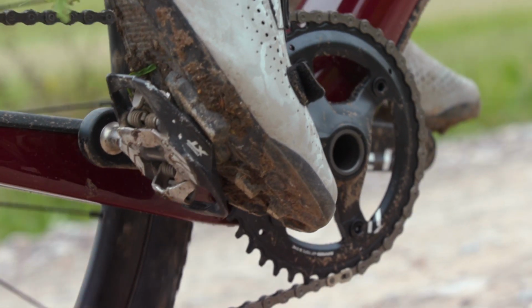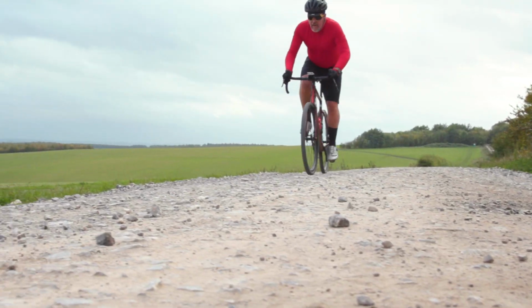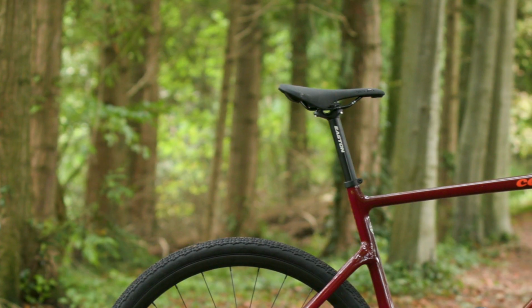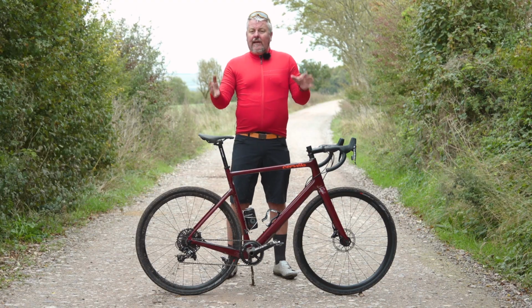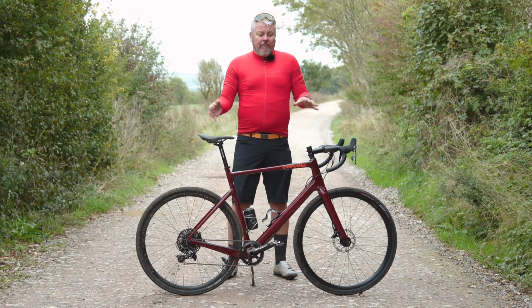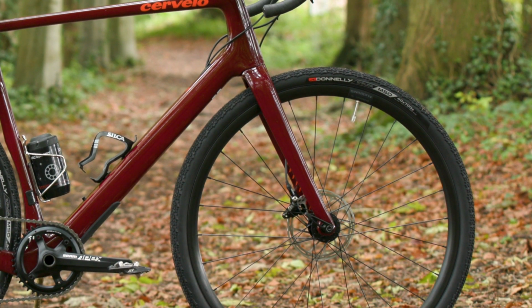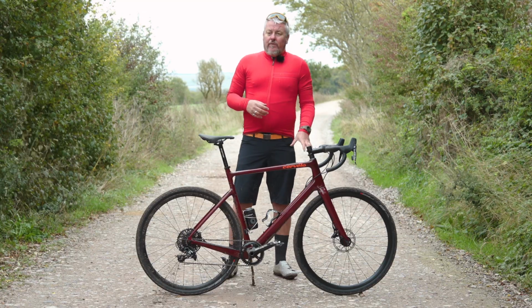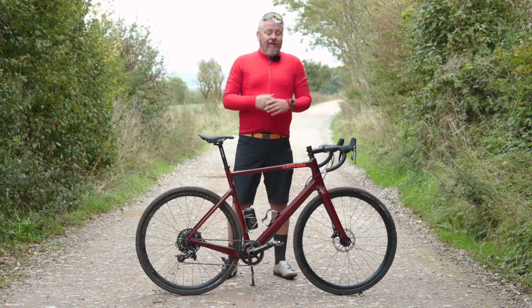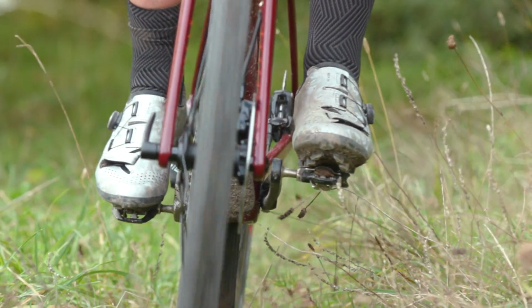Now the other thing of note on the Aspero frame set is just how different they are between the sizes. That's because the whole project was based around how the bike handles. So when you move down to the smaller sizes, the seat angle actually changes quite significantly, just so they can keep this long front centre type design. The other thing they do is they actually alter the fork between sizes as well. And that's because when you get down to the smaller sizes like a 48 and even smaller, what they don't want you to get is any sort of toe overlap, because riding a gravel bike on occasion you are going to be riding slowly trying to navigate between things, and the last thing you want to do is catch that front tyre on your foot.